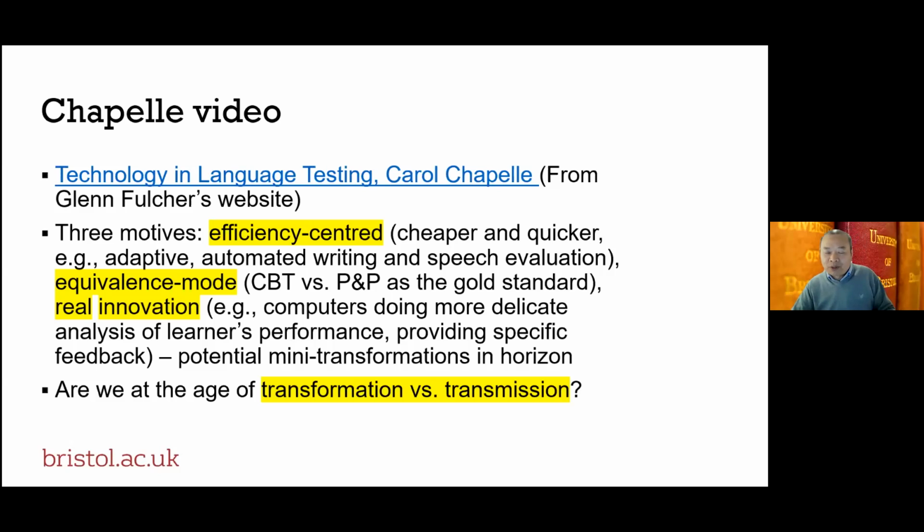And we know from the pre-conference symposiums about monitoring to ensure the security of the tests and so on, the home-based tests. And also the use of computer-generated feedback to learners. So there are some potential mini transformations on the horizon. But as Carol also asked in the video, are we really at the age of transformation or still at the age of transition? I think we are still very much at the age of transition.